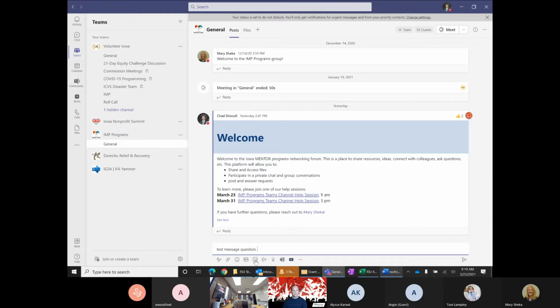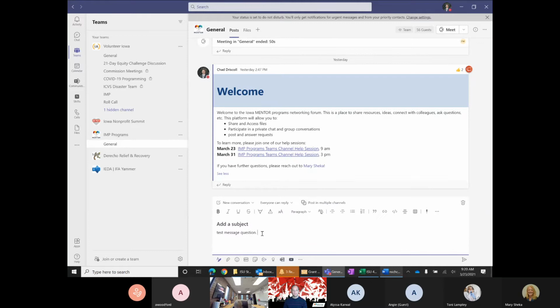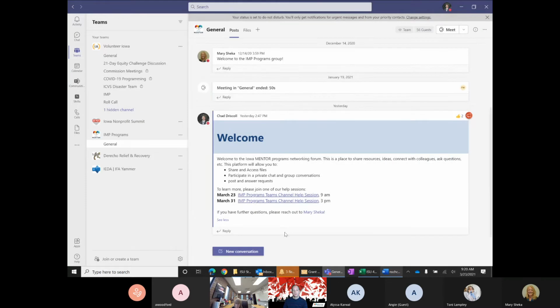This is where you can format it if you want to add bullets to your message or whatever you're trying to do. Again, this is all extra. Really, you can just enter your post and then hit send, or you can delete it if you're like, wait a minute, I don't want to send that. So that's the forum here, the post.